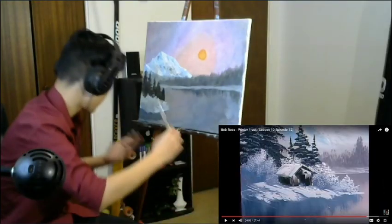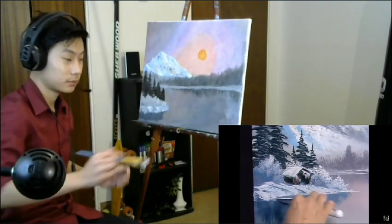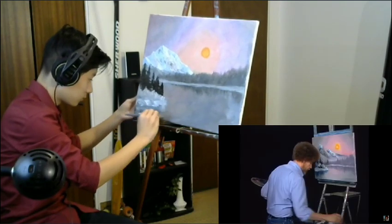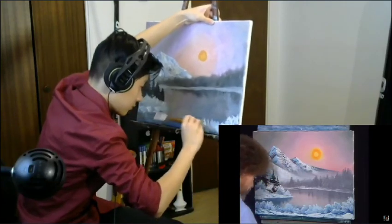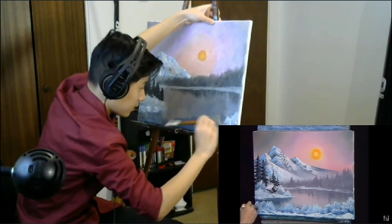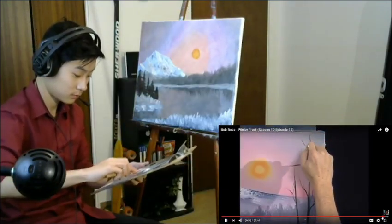It doesn't have the shadow looking effect to it because there are no highlights here. Okay, it comes this way. Just a game of angles. Allow some of that blue to show through. It looks like shadows. Little things here and there, as many or as few as you want.